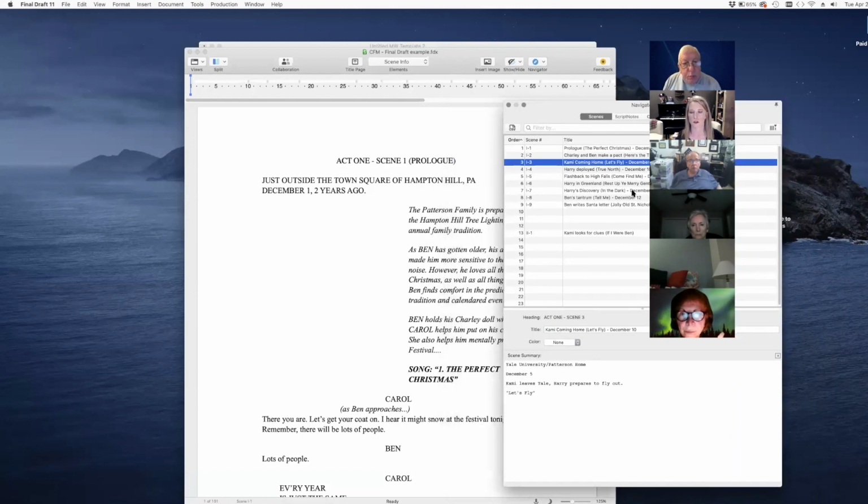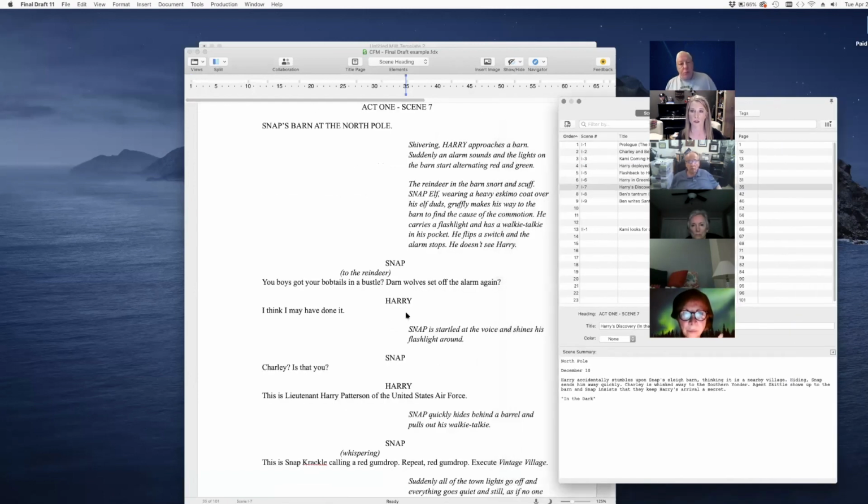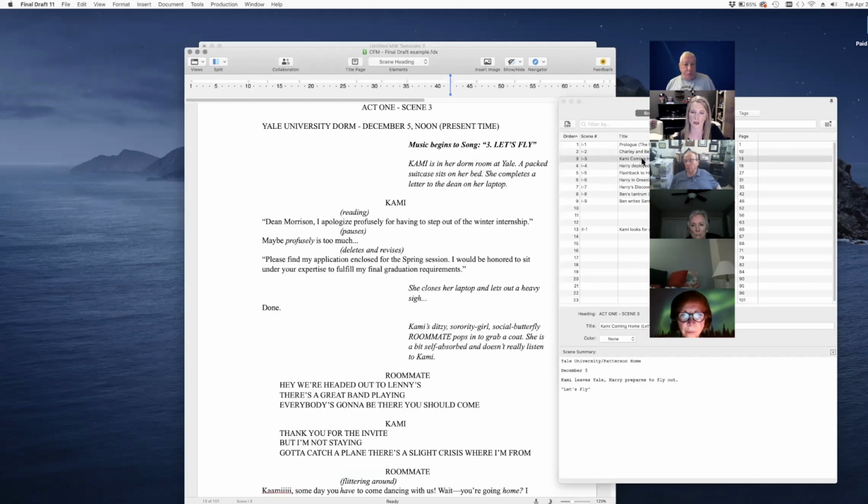And let's say that I want to jump to In the Dark, this scene 1-7, Harry's Discovery. I just double click on it and I'm there. It just took me there in the script, which is so nice because I may say, okay, I'm going to do something in Act 1, Scene 8, and I'm writing about Ben's tantrum. And I'm like, oh, wait, Ben said something about that back here when he was talking to his dad in this scene. So I need to go fix that. Click, click, I'm there. So it's really a good way to jump around and not have to scroll. Where was that? So that's very, very helpful.